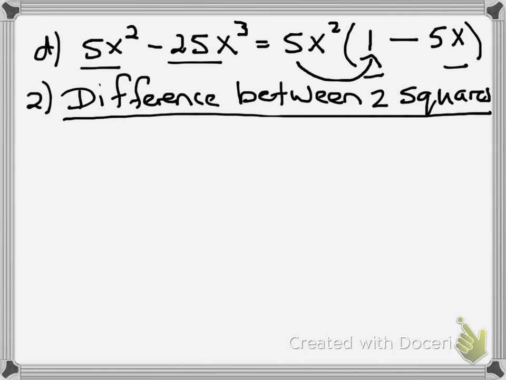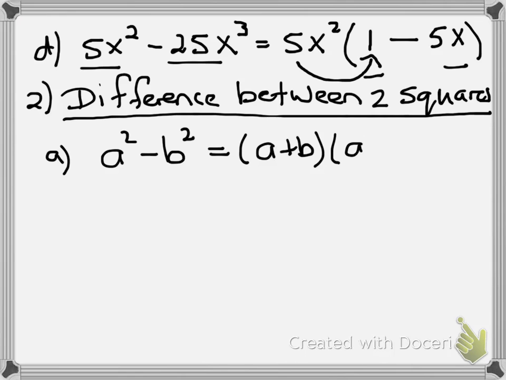Now the most common one is a squared minus b squared. We've had that before, we just had it the other way around, right? A plus b times a minus b. In the previous chapter, this is what we had, and we had to multiply it out. Now we give you this, and you have to give the factors. So nobody's going to show this on any cheat sheet or a formula sheet. You need to know the difference between two squares is a plus b, a minus b.